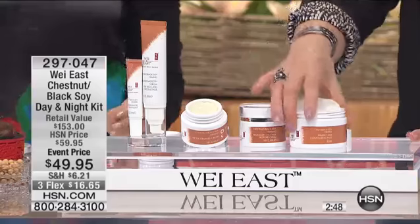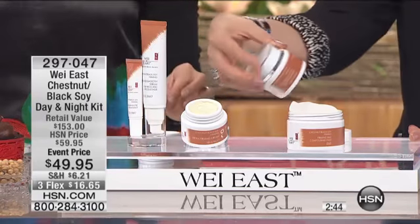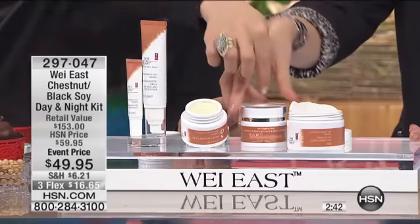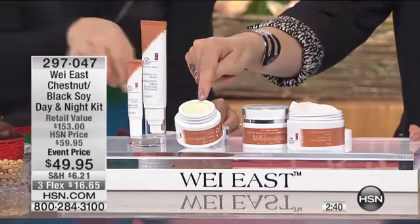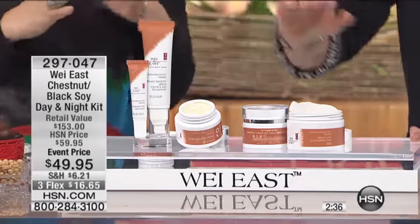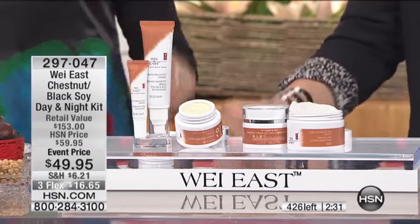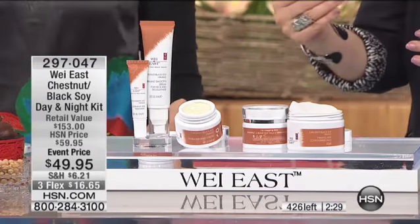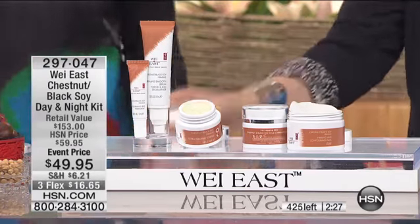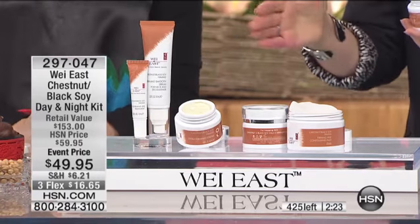It's $49.95. This is $30 on its own — this is my night and day cream, that's $32. About $39. $26. $26. And you get it all for $16.65. So if you'd like to have a real difference, we have only 400 left and there are hundreds of people joining us immediately. It's buy more and save — it's time to stock up while we have them.